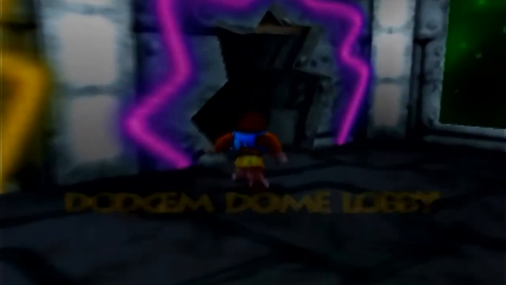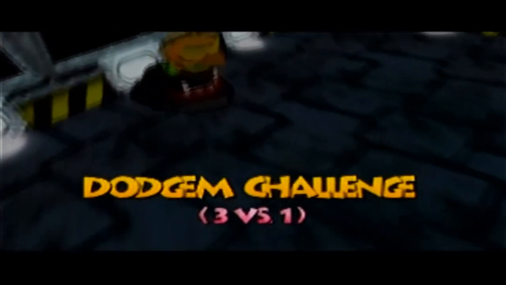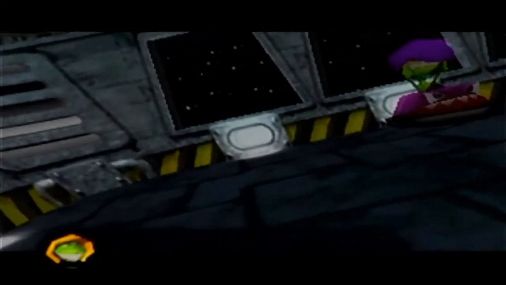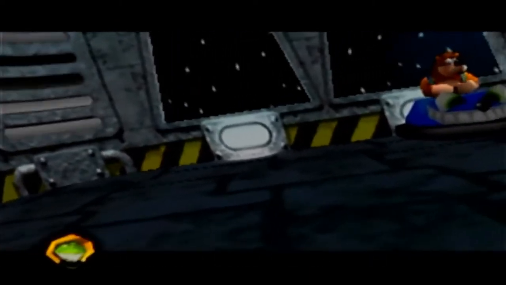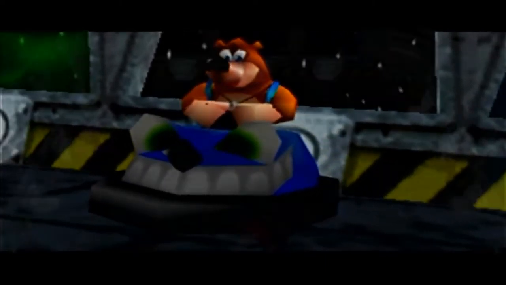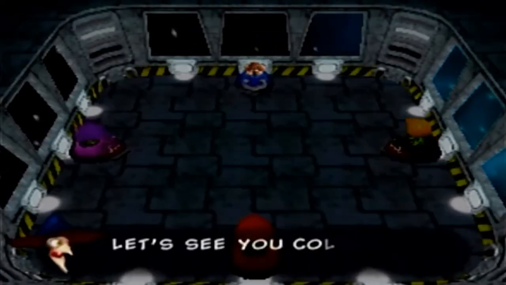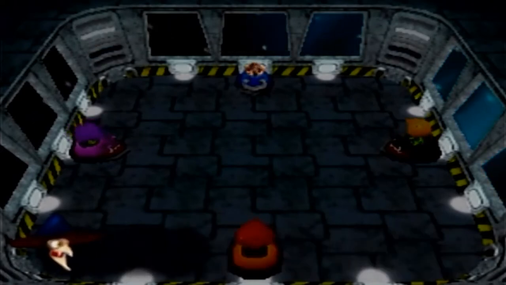Challenge number 3 is where things actually get hard and annoying. Dodgem Challenge 3, 3 versus 1. You're in for a real ramming this time, pal. Who are these aliens that Grunty allowed to join? Let's see you collect 40 points worth of Twinklies in 45 seconds.